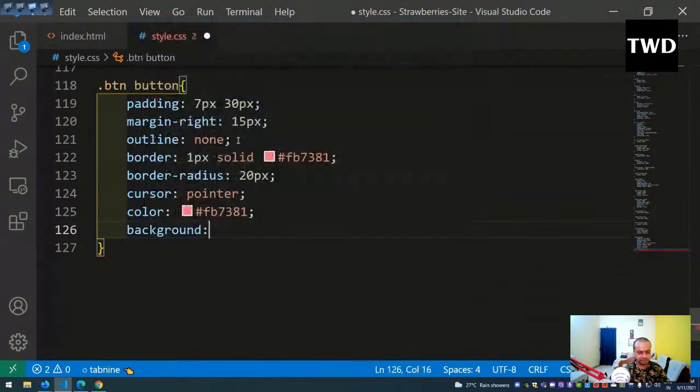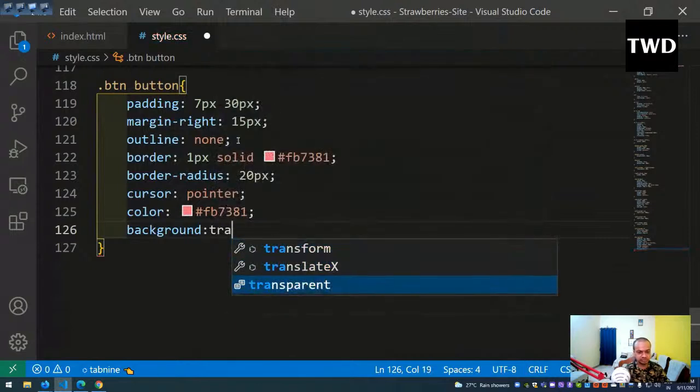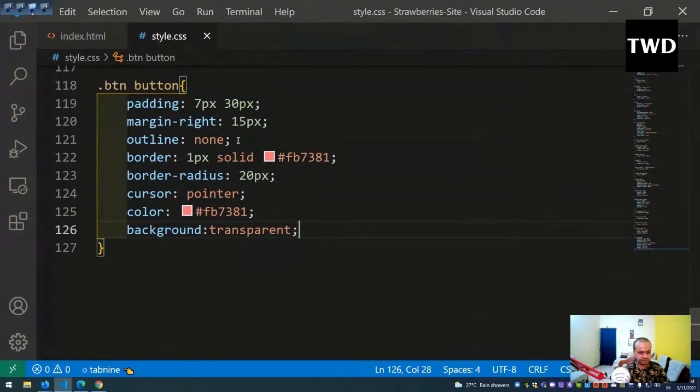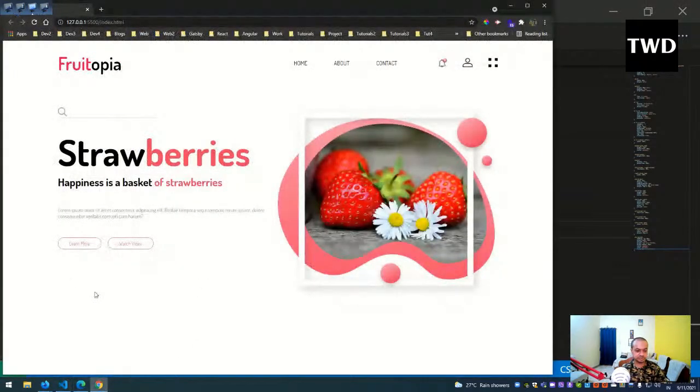Background is transparent. Save it. Now if I go back, see, it is looking so good.